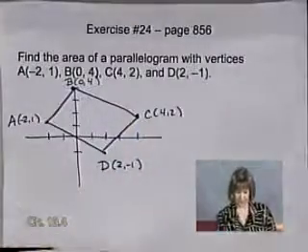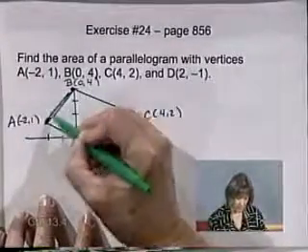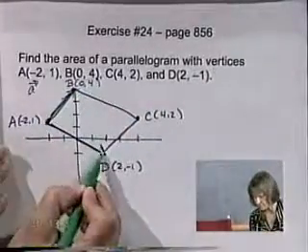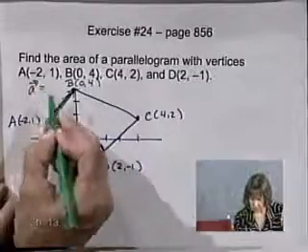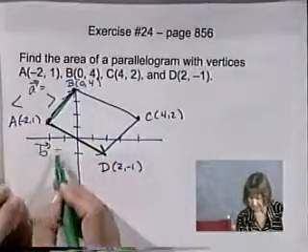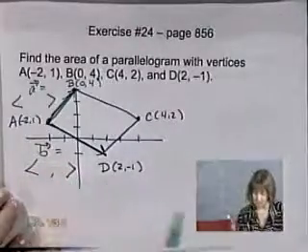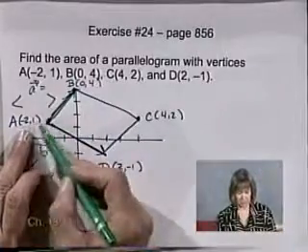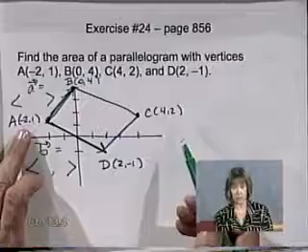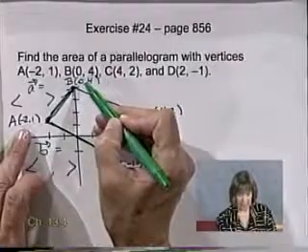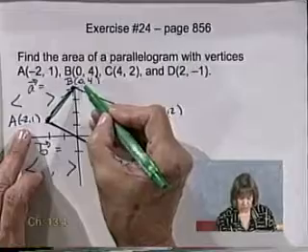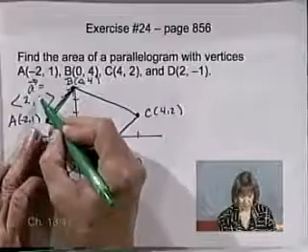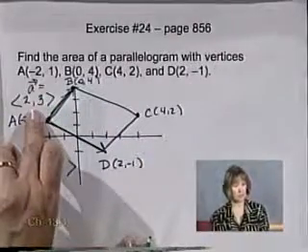Okay, now let's let this be our A, and let this be our B. So if this is vector A, let's get its x and its y components. Vector A goes from here to here. What's its x component? Remember, if you're going from -2, 1 to 0, 4, and you wanted to get your x component, what would you do? You take the final one minus the initial. So 0 minus a -2 is 2. And to get the y, you're going to go 4 minus 1 is 3. So that vector is 2, 3.